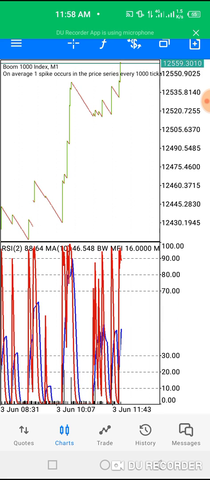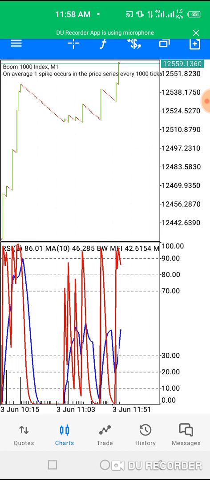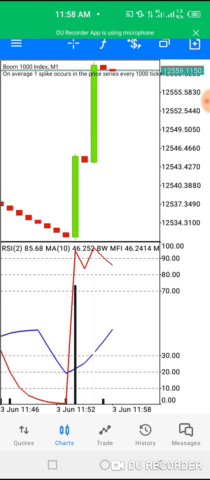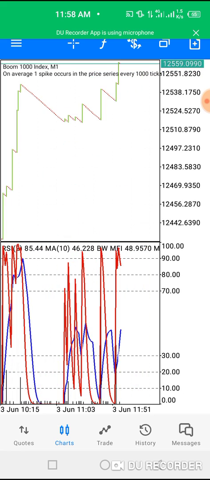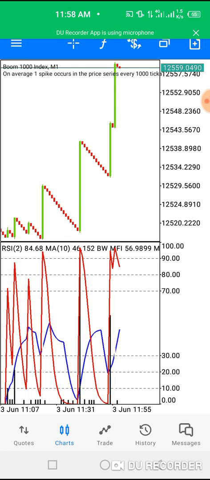Someone may ask, which pixel are we using? Since this strategy does not repaint, you can use any of the pixels. Once you zoom in or out, you should get the same thing. Nothing should change in your settings.